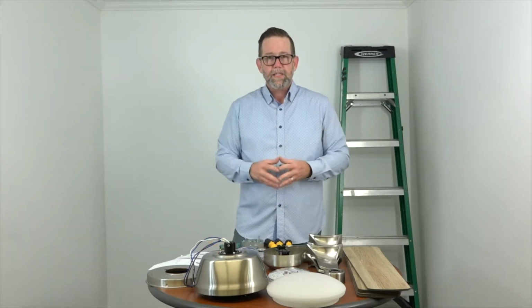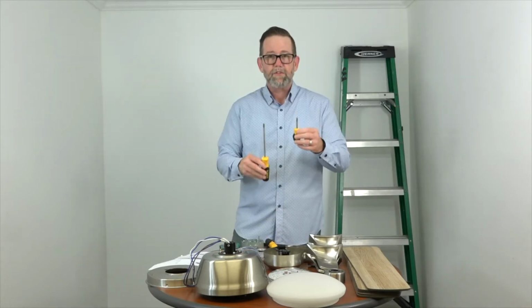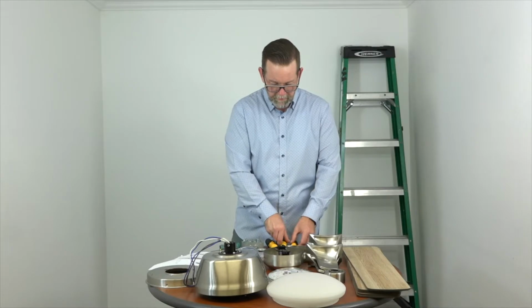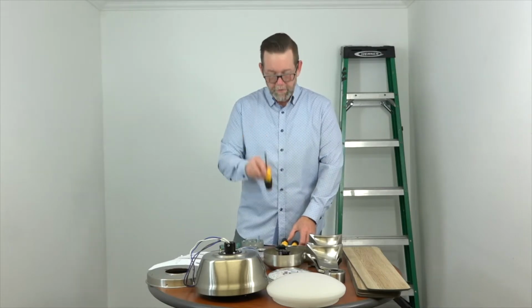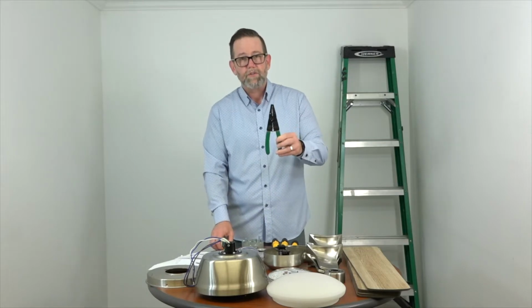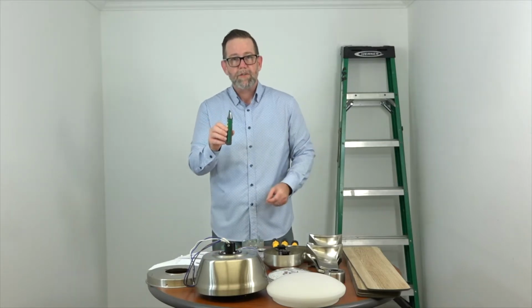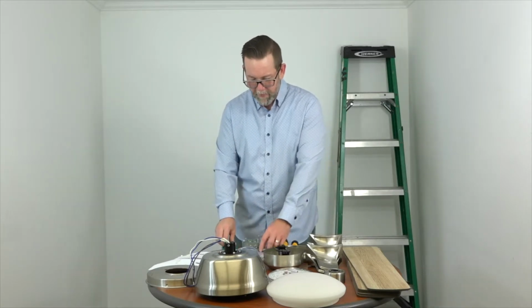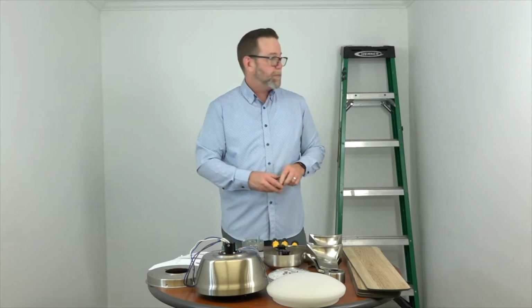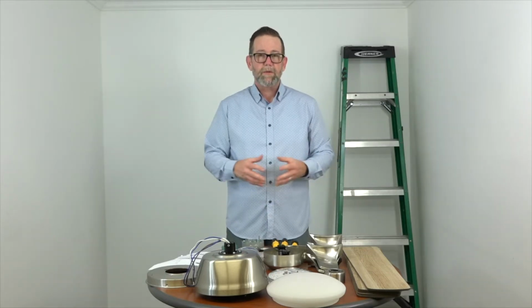So just some tools we're going to need. You'll need a Phillips head screwdriver. We like to have a short one and a long one on hand. Need a flathead screwdriver. You may need some wire cutters and strippers. We like to have a line voltage tester on hand just to make sure the wires aren't live before beginning. You'll need some electrical tape and of course a ladder. So we have everything here. We're ready to begin. Let's do this.